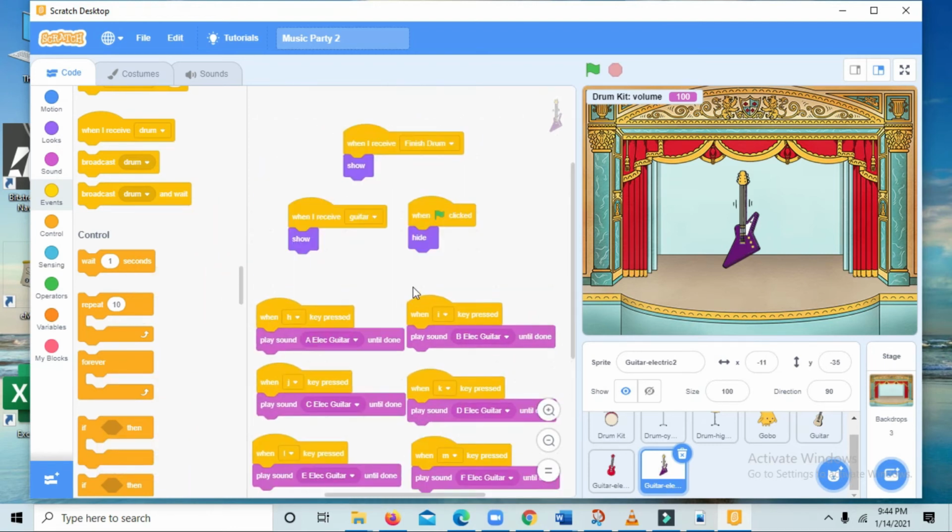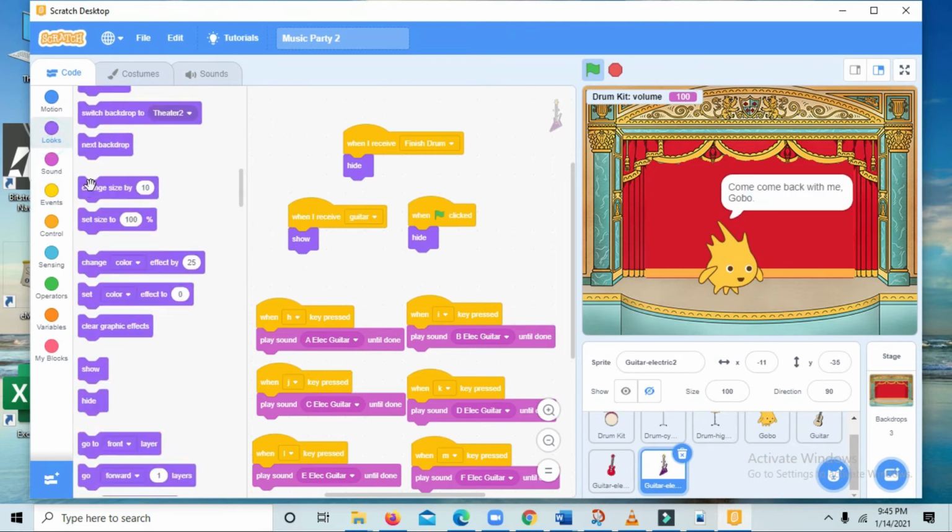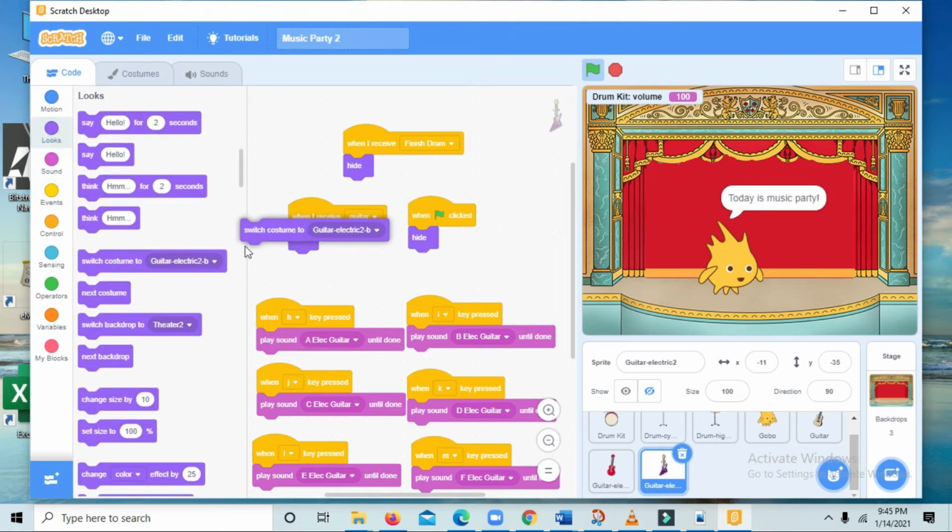Finish guitar, then hide it. Select block, then duplicate. Finish. Try. Done. Switch back to the other two.